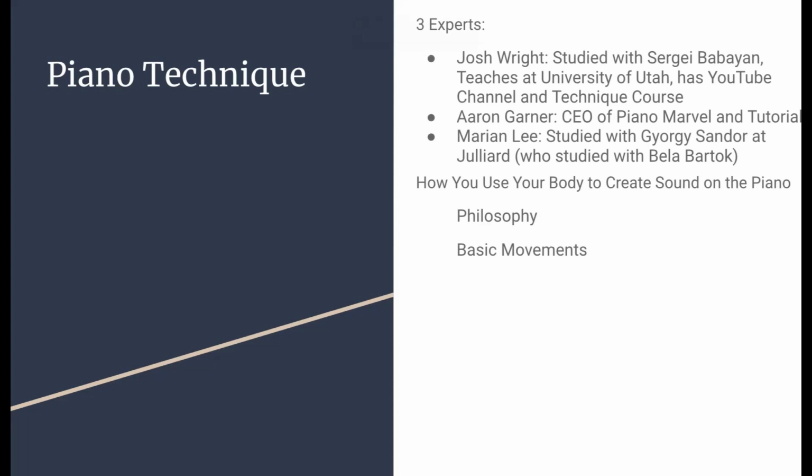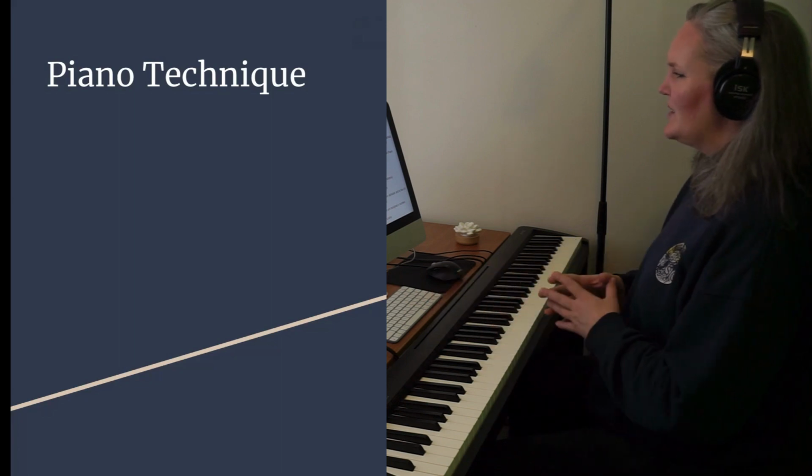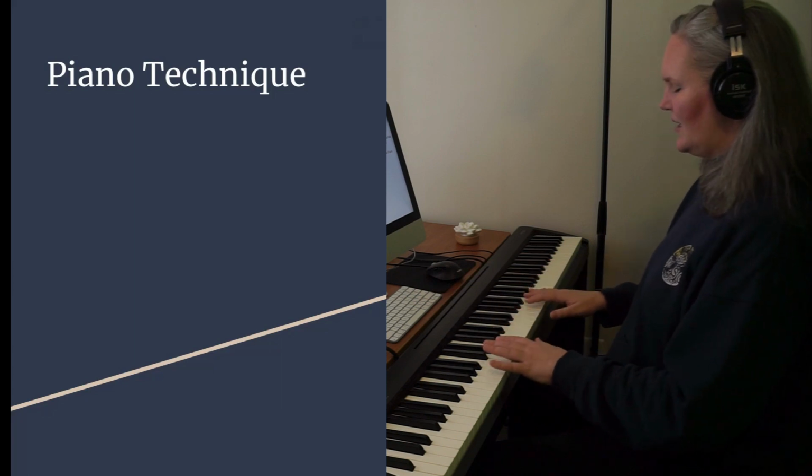So hopefully from those two examples, you could hear the difference between something that was played using really good technique versus something that was just notes and rhythms. There is a big difference in what the music sounds like when you play with really good technique. I'm going to talk about some of the basic movements in technique.